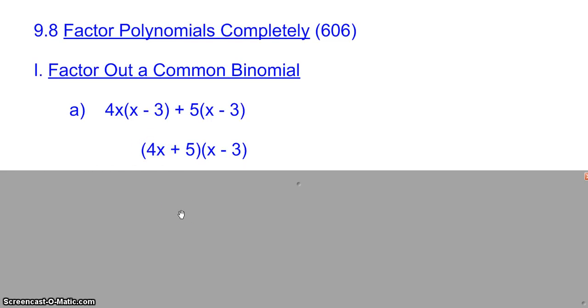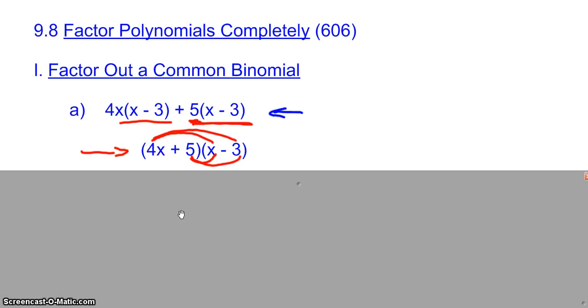And so if we think about this, in this case here, the 4x could be multiplied, due to our foiling, right? Would be multiplied to x minus 3, just as it was done in the first statement, right? And then the 5 will be multiplied to x minus 3, just as it's done in the first statement. So this is a different way to express the original statement. And it looks like what we're used to seeing in this chapter, the two binomials that you would end up foiling, right?